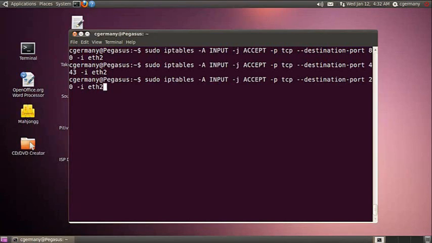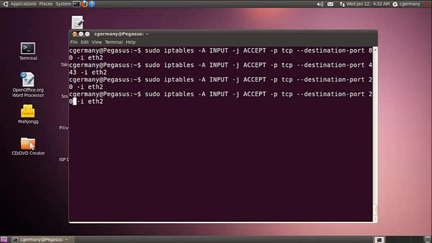So again, my protocol is the same. It's Transmission Control Protocol, destination port, and I'm going to do 20, specify the same interface. And I also need 21. So sort of a dual port protocol, the File Transfer Protocol. So that takes care of web and that takes care of FTP.